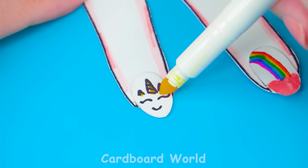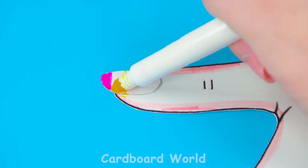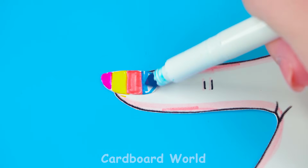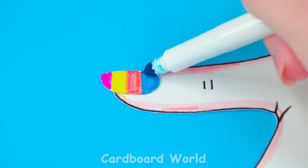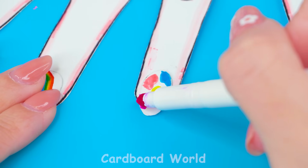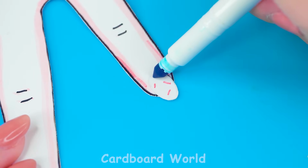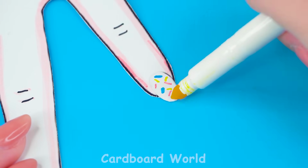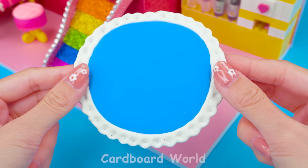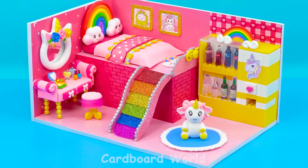Unicorn! So colorful! Shaped nails are so adorable! Let's look back at the results!